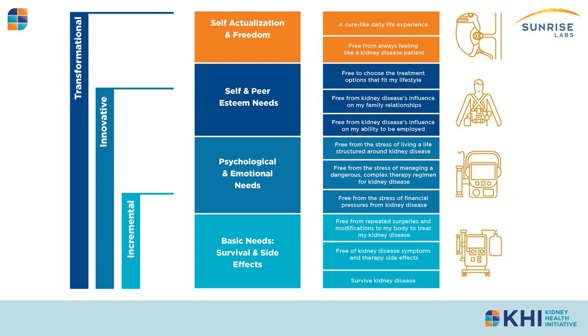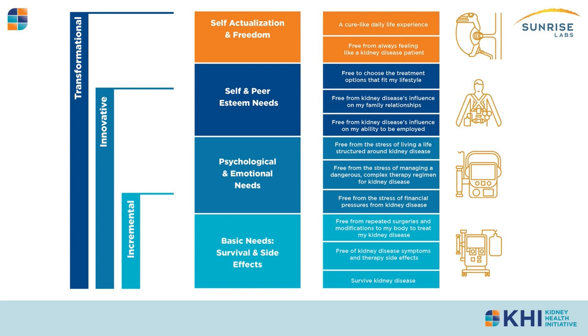I think we have to acknowledge that trying to do everything, trying to address all the problems that a person with kidney failure faces and all their burdens, is going to result in a very expensive and very complex product. So innovators need to make choices about what problems they're going to solve. We wanted to give them a decision tool to help them think about what problems they should solve. And we based this innovation scale on Maslow's hierarchy of needs.